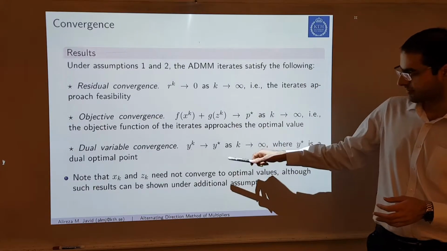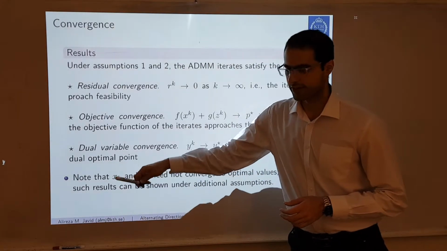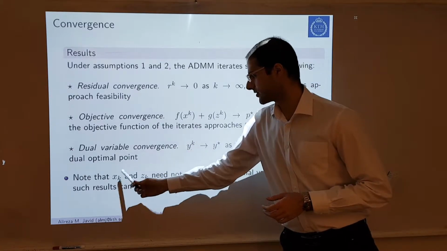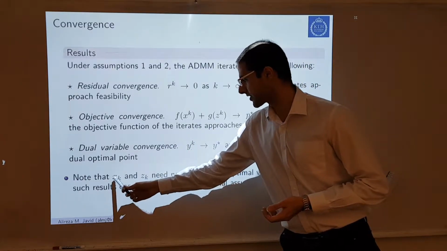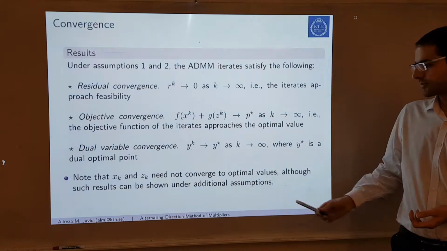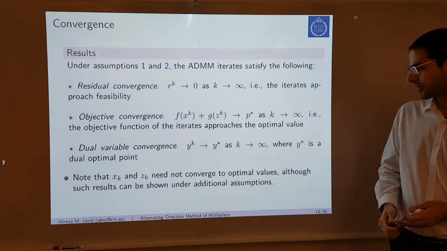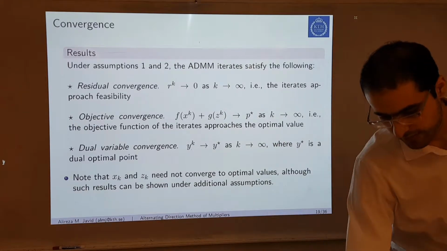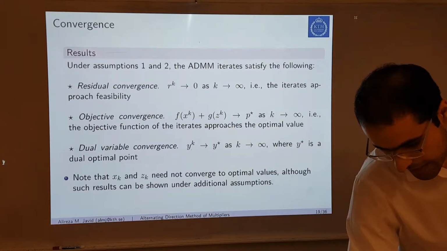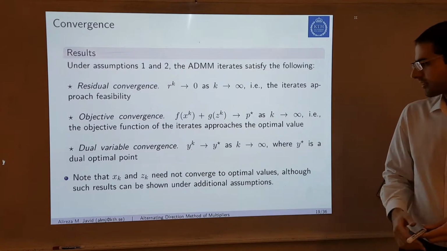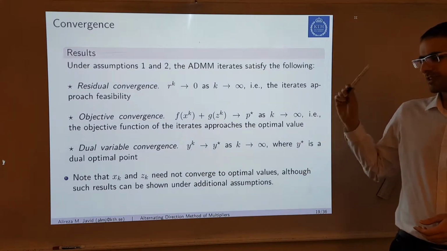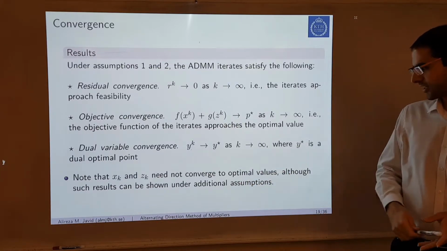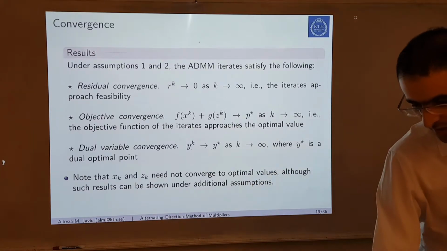And, well, I can mention that this x neither u. If y goes to y star, then u also needs to go to u star. But x and z, they don't need to go to the optimal value. We just guarantee the optimality of the objective. Okay, only in the objective sense. Yes. In that paper, I don't remember whether they mentioned any reference or not, but they said that this can be guaranteed under some additional assumptions.